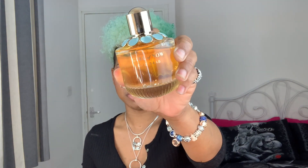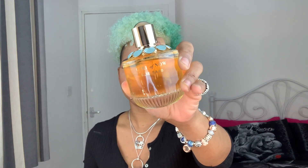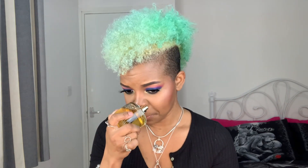The next fragrance I absolutely had to have was the Elie Saab Girl of Now. This is my second haul of 2021 — in my first haul I actually bought the Girl of Now Forever because the juice in it was a lot more appealing to me online. But the mood I was in lately, the original wasn't attracting me. When I finally got this one I was extremely impressed. It actually smells very much different from the Forever version — that one smells like a passion fruit soda if that makes any sense.